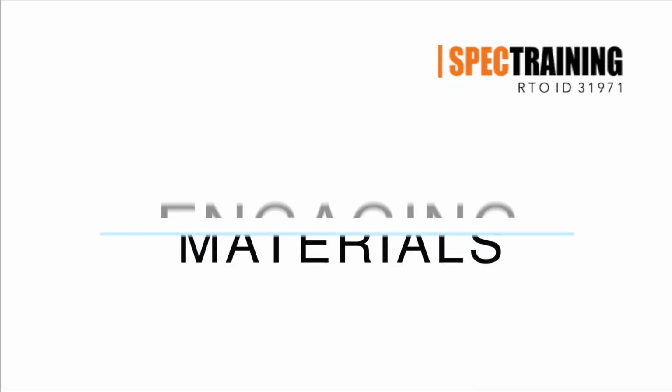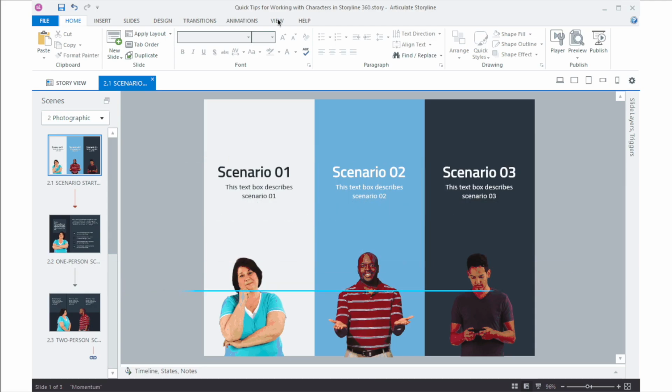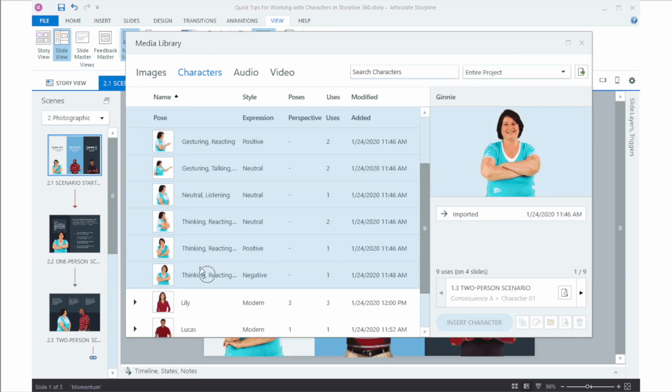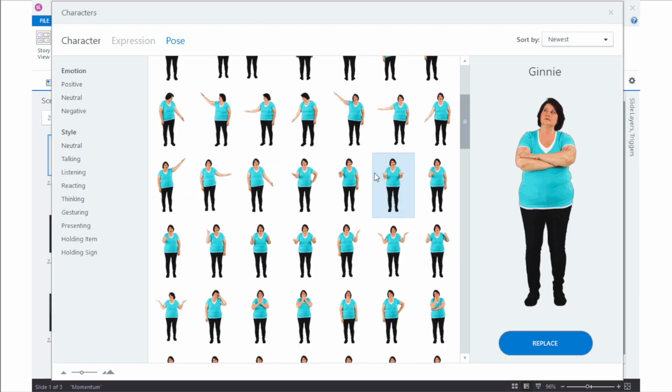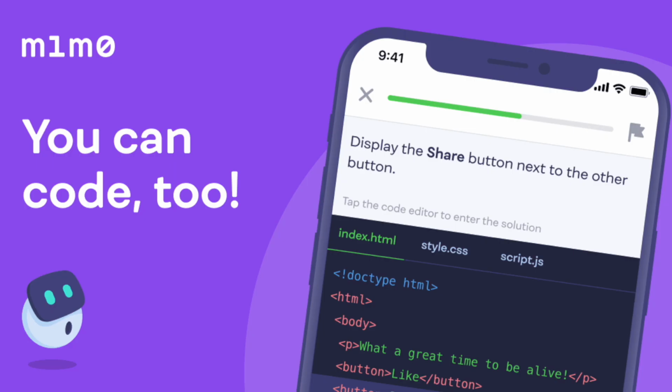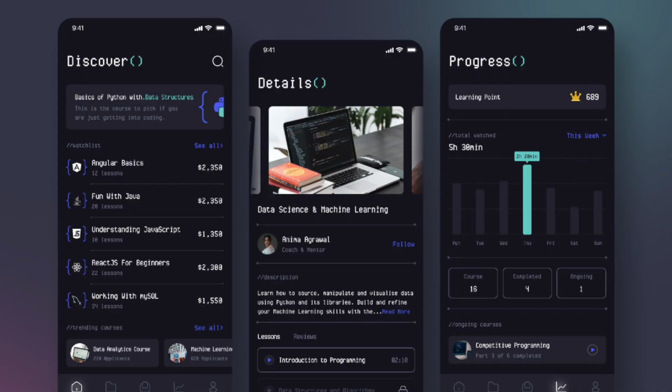Number five is interactive and engaging materials. Incorporate interactive elements like quizzes, simulations, and gamified learning activities to make learning more engaging and allow for practical application of knowledge. For example, a mobile app for learning programming could include coding challenges and gamified quizzes that offer instant feedback, making the learning process more engaging and practical.